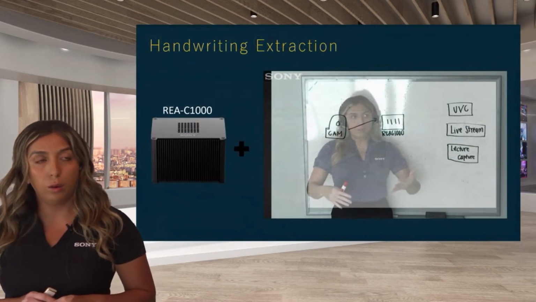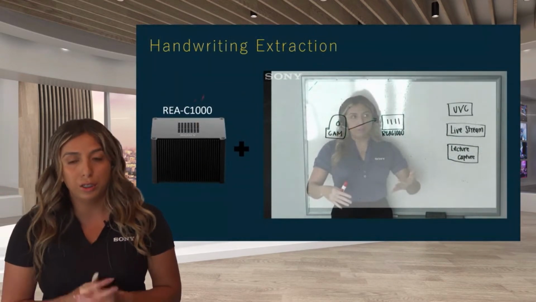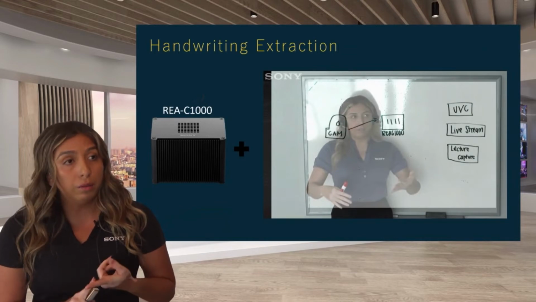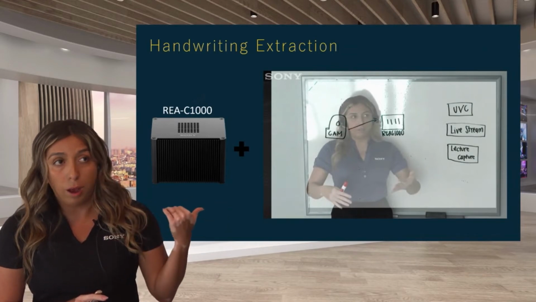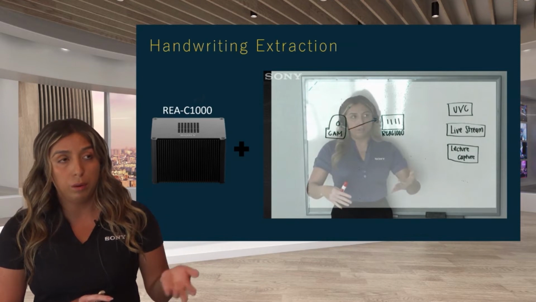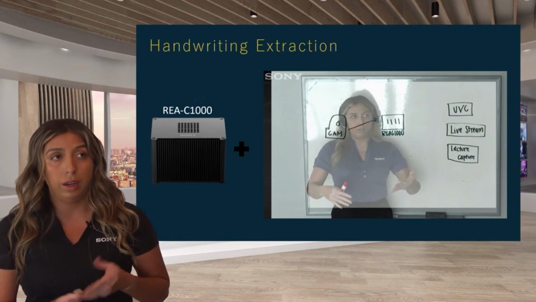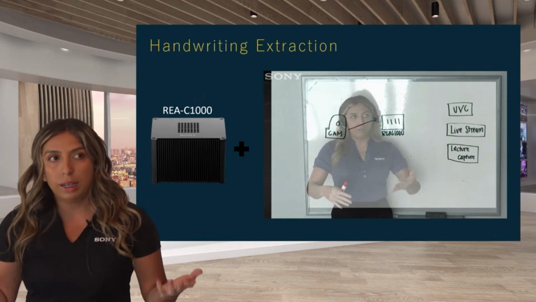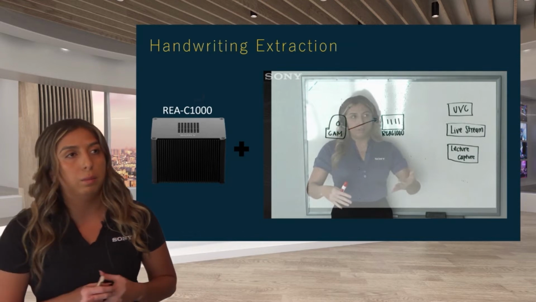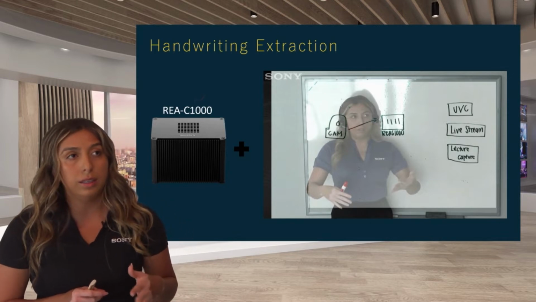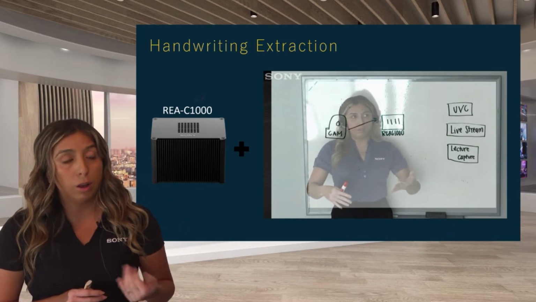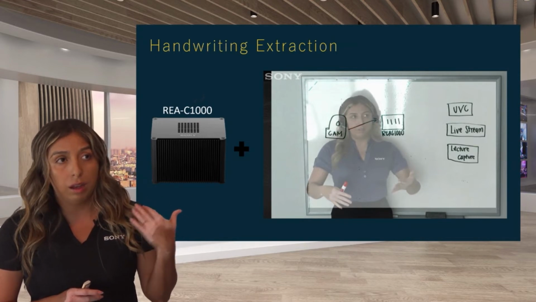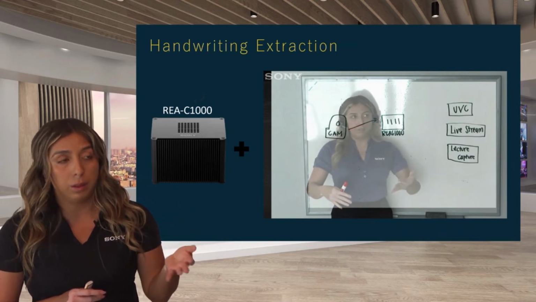All right, so moving on to handwriting extraction. This is also a really fun one if you are going to be using a whiteboard. It's perfect for my home office when I'm training, but also perfect for classrooms or even conference rooms where you are utilizing a whiteboard. Now people ask me, why would I need this? I think the best use case is for virtual presentations and also large rooms where you're still using a whiteboard, but the people in the back don't have the same viewing experience as the people in front.